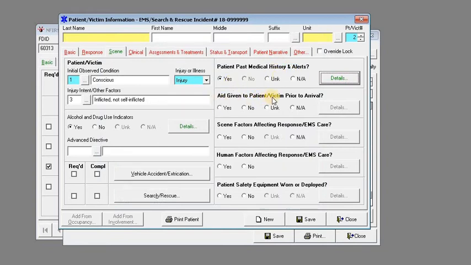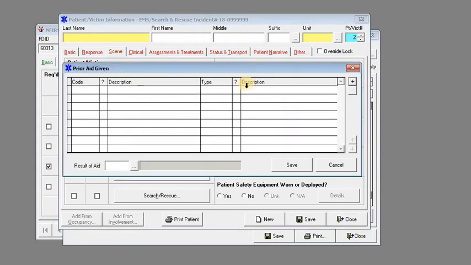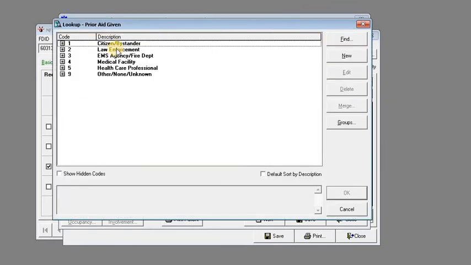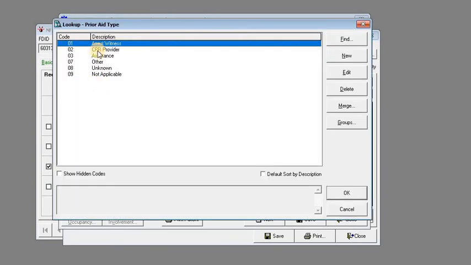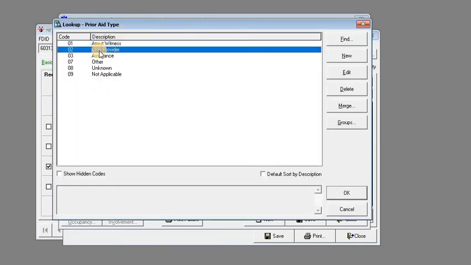Aid given to a patient victim prior to arrival. This is going to be where CPR is given by a bystander or a law enforcement. This is where you would indicate that. So you'd go to plus, and let's say law enforcement, local police provided CPR.